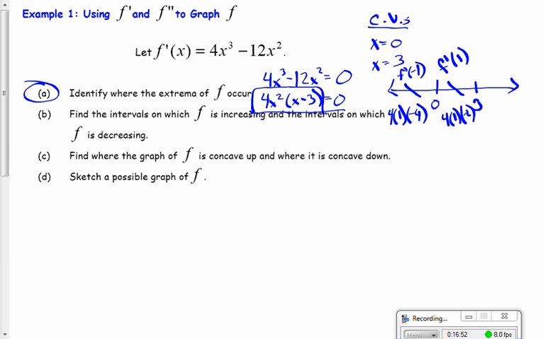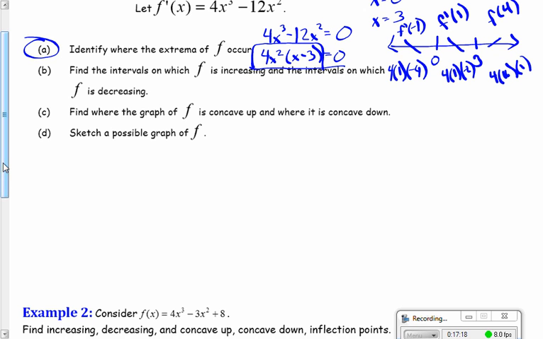Okay? Let's check f prime of, I don't know, 4. That would give us 4 times 16 times 1. Positive or negative? Positive, right? So based on our work, I'll go down here to part A. We'll do B and C and D in a minute. There's not a ton of space on the smartboard. I'm going to have to deal with it.